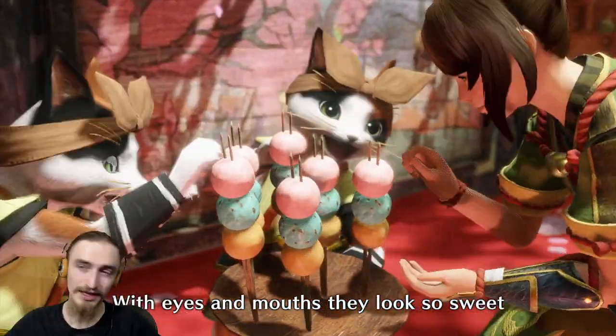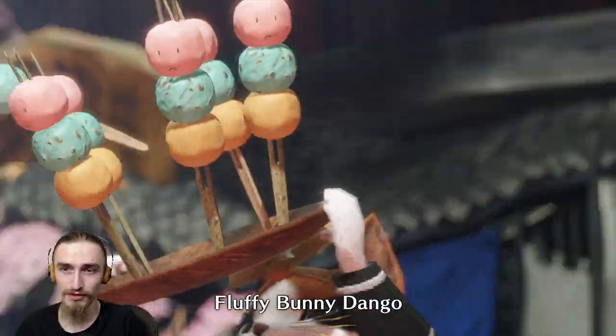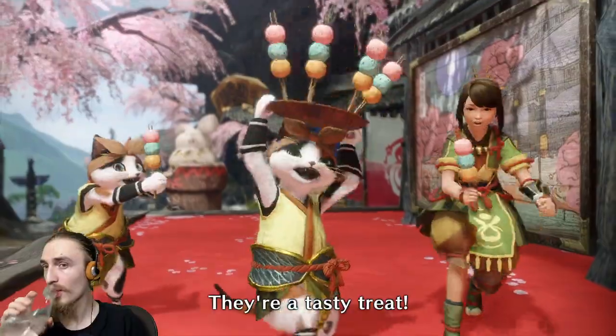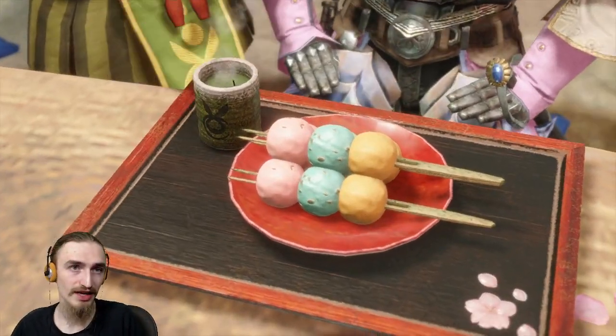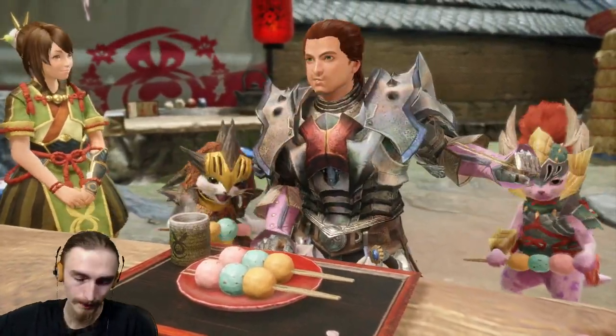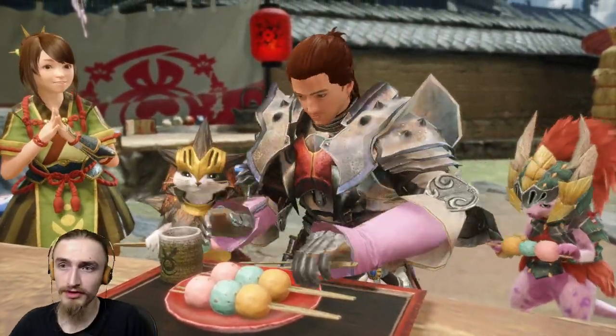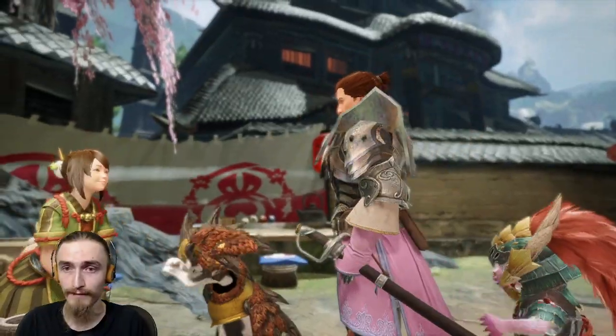We got to see Gore and only Gore Magala today, which is pretty rad. I think that's part of why I really like this game, is that the monsters are not toned down. The monsters, if anything, are toned up, and then they give you different systems to bully those monsters, which you can or can't use as you choose, which I really like. I appreciate that.